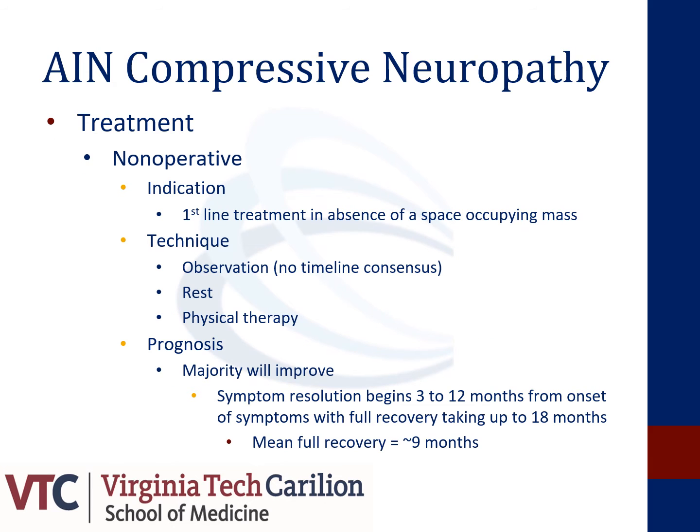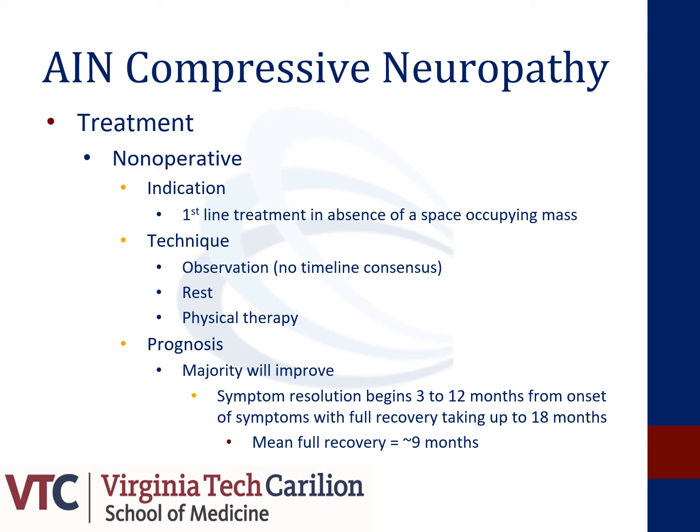With regards to treatment, non-operative intervention is the most commonly utilized, and it should be the first-line treatment for all patients in the absence of a space-occupying mass. This is done with observation, rest, and physical therapy. The majority of patients will improve with non-operative management. Often you begin to see symptom resolution between 3 and 12 months from onset, with full recovery taking up to 18 months. Average full recovery is 9 months.